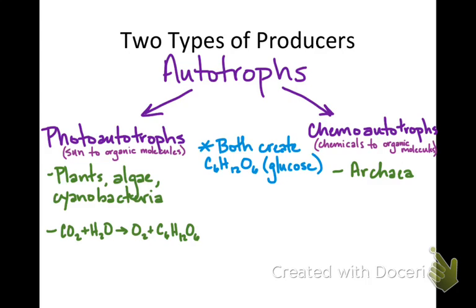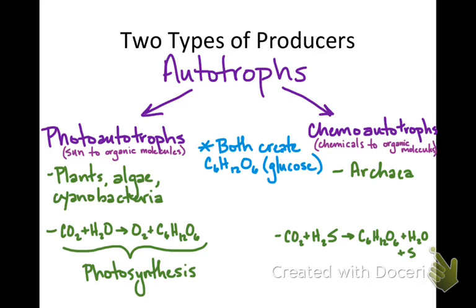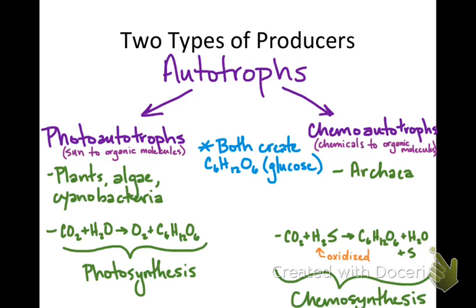This is a formula for photosynthesis, so you can see that a low energy carbon dioxide and a low energy water molecule are being converted with energy from the sun to oxygen and glucose. On the flip side, this is what a chemosynthesis equation would look like. There are a lot of different ones because many different chemicals can be converted into organic molecules, but they do that using energy from the compounds themselves.